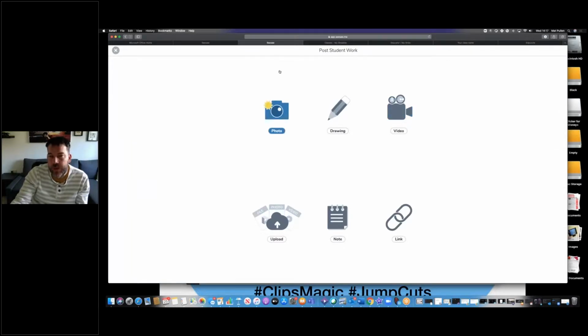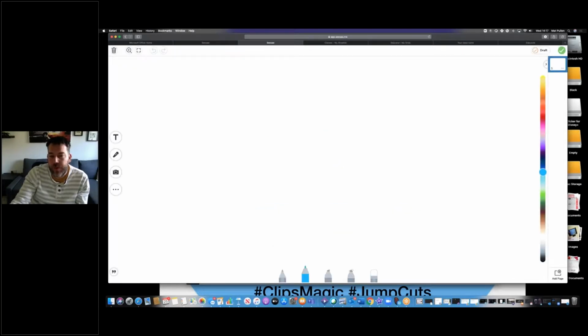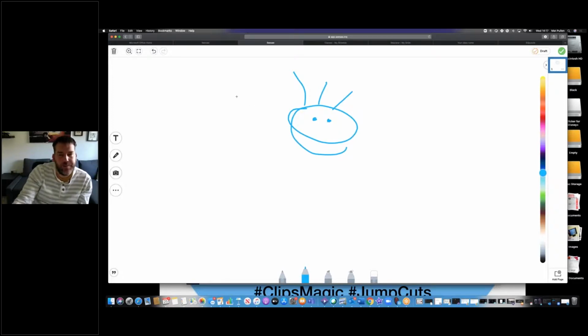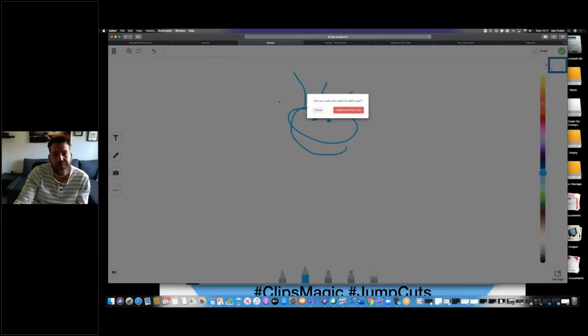So again, for your younger learners, you could be asking them to just do a simple drawing of something, and they get a drawing tool here, and they can draw whatever it might be. In an instant, my artwork is not great, but there we go, we've got a little alien face. But what's also nice here is the ability to record voiceover. So the same way that you might be creating these videos for your learners, the students can interact back with you in various different ways. And Seesaw lends itself really, really nicely to that.